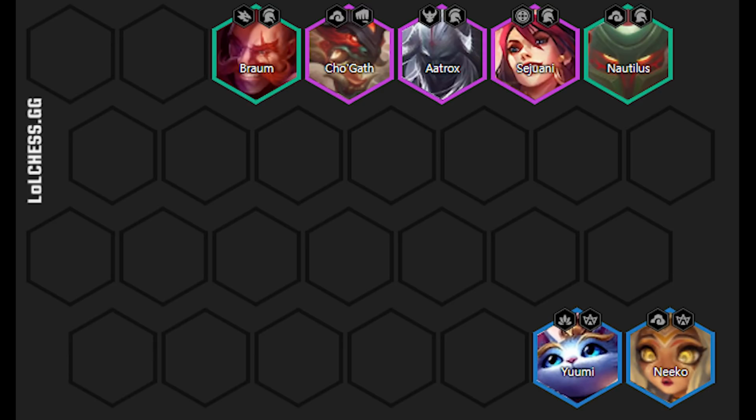Sejuani is on the second hex to either the right or left side, so that she can stun the backline carries in the corners. Aatrox is next to Sejuani so that the units that he pulls in get stunned by the Sejuani ult. Making sure that Aatrox casts is also crucial to this comp, as you want to get as much value as possible out of the Neeko ult. Cho'Gath is not on the outskirts, this is to make sure he casts his spell at least once. Braum and Nautilus are on the outskirts, as their spells are not crucial, so they can take most of the damage from the enemy carries right away.